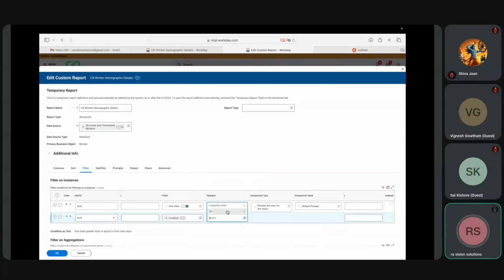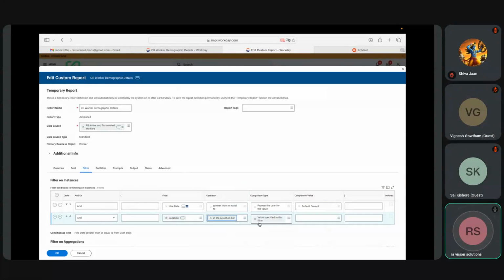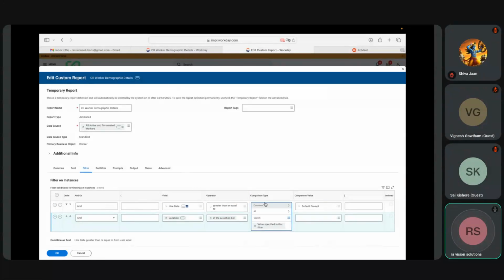So in the last filter option also we have this Options card, in the selection list, not in the selection list. Here also we have this prompt the user for the value.